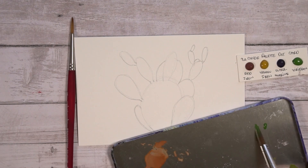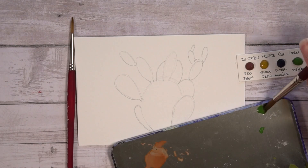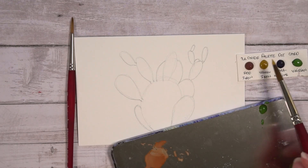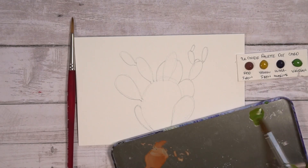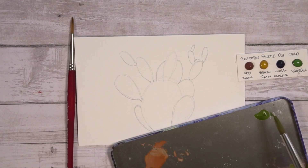After getting my pencil lines fine-tuned, I grab my brushes and soak them in water. Let them sit for a few minutes to fully be encompassed by the wet liquid. Brushes usually have pockets in the center of the brush hairs, and if you only wet the brush very quickly, it won't have time to entirely wet the hairs in the center.